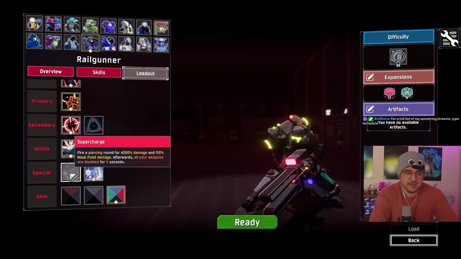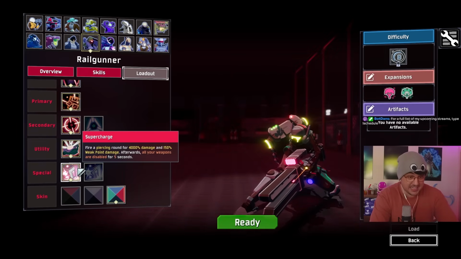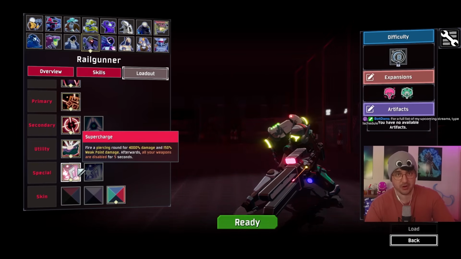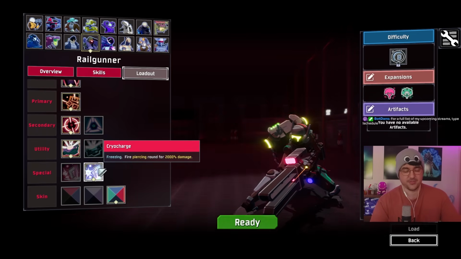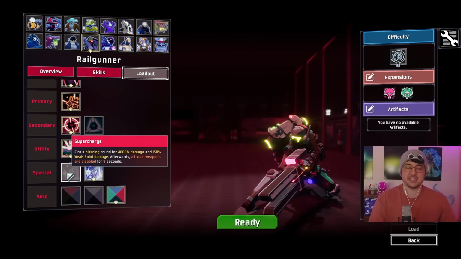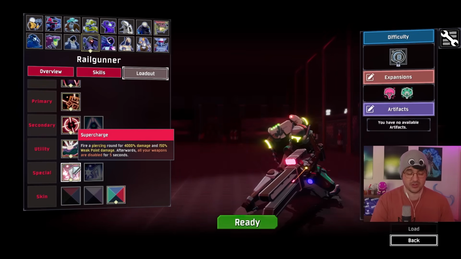And now, the special. I have never done the maths on this, but I'm always really curious. Because people automatically say supercharge is more DPS, right? It's 4,000% damage and has a 3.0 proc coefficient. Cryocharge has 2,000% damage, 1.5 proc coefficient. Like, oh, but DPS. But this one locks you out of your weapons for a duration of time.